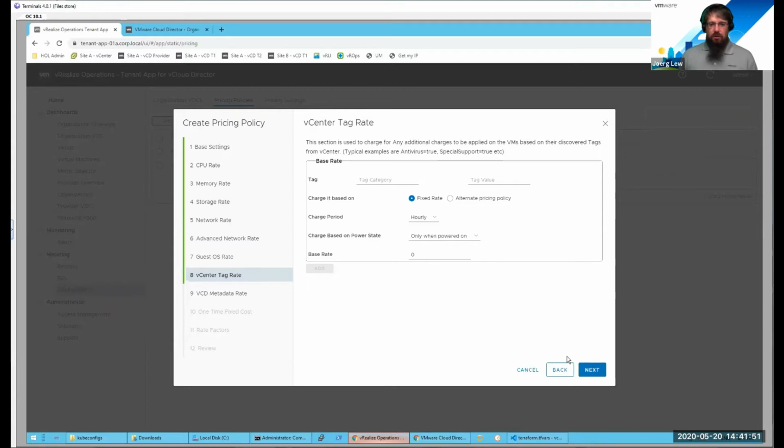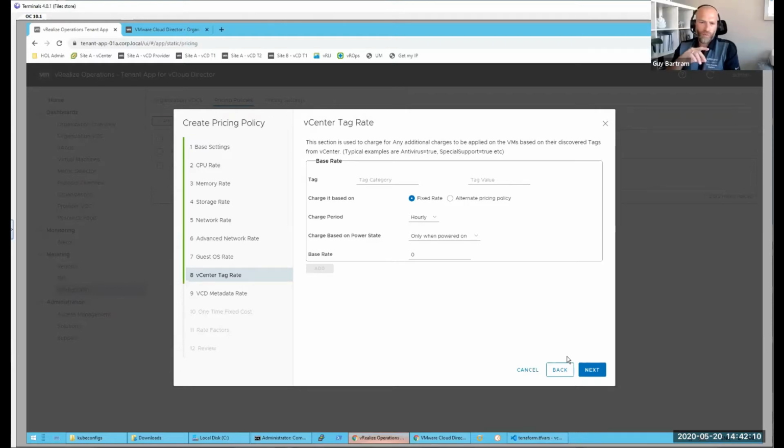And depending on the way you automate that, or the way you have third-party systems like backup systems that talk to vCenter, which typically use vCenter tags for managing these backups and marking VMs that use the backups, you can use both of these systems within the Tenant App for your billing.